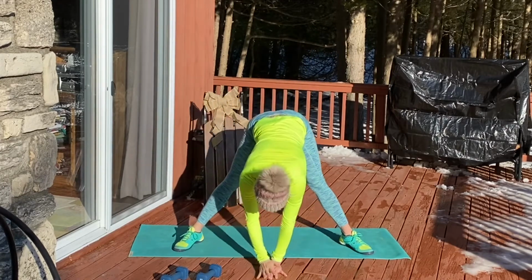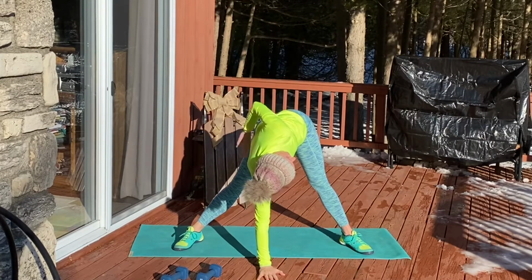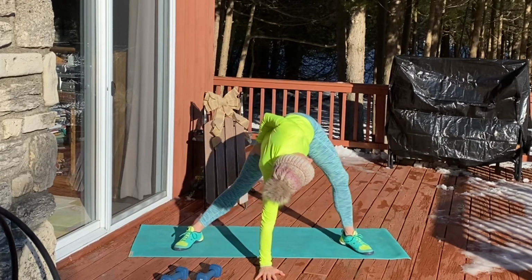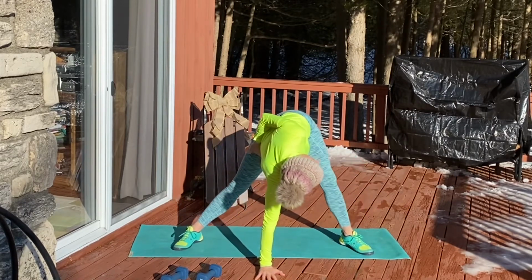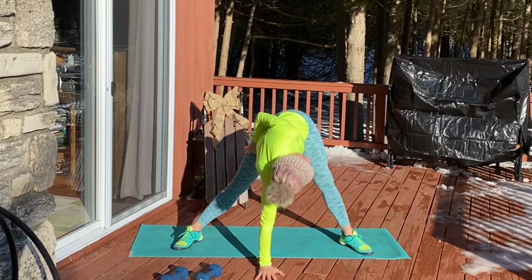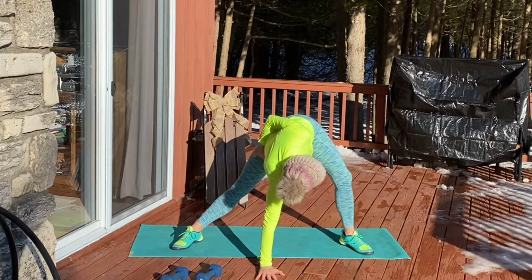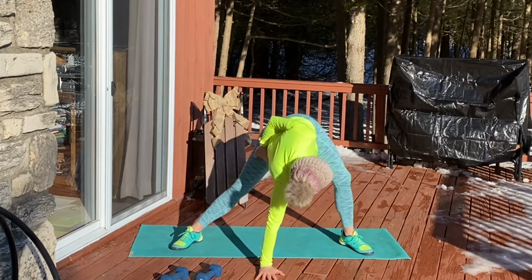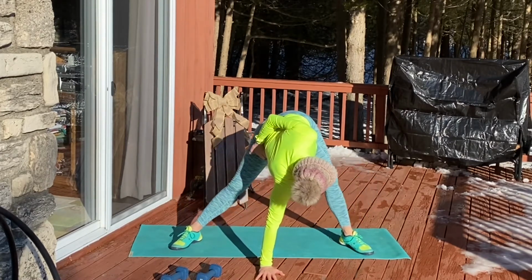Pause and replace hands. Open up floor to ceiling. Tuck the hand behind the lower back. And we're bending and straightening the other knee. It's really important that your knee tracks over your big toe. Each time bending the knee just a little bit deeper to really open up your connective tissues.